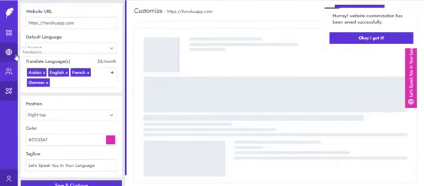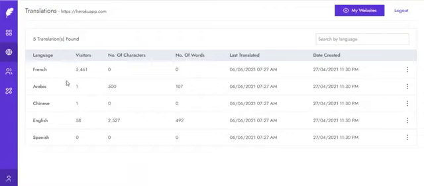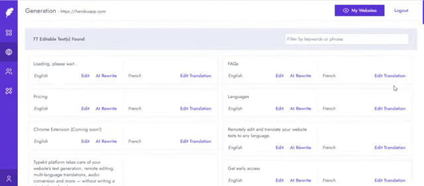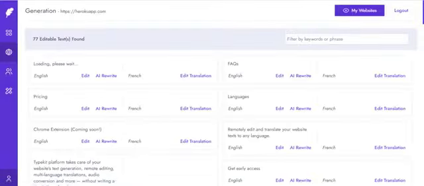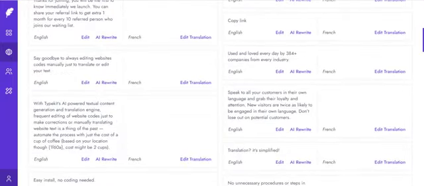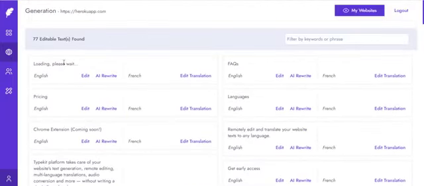I can then come over to what we have here as translate. Translations helps you to see what your site has already been translated into. You could see the number of languages, and you can come over here to use the AI. If you come to edit, you can now use the AI system to rewrite content that has been translated, or those that has not been translated. You can just hit AI rewrite and it does rewrite it for you to the choice language. If I hit AI rewrite, it's going to hit the system and does the rewrite as well.